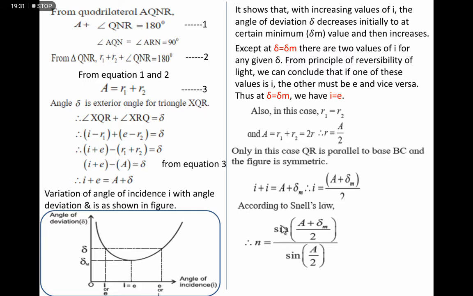We have to write it by using the geometry of the ray of light passing through the denser medium of the prism. Definitely, the ray must be a monochromatic ray of light. If it is polychromatic, what happens? We are going to learn in the next part of this chapter.